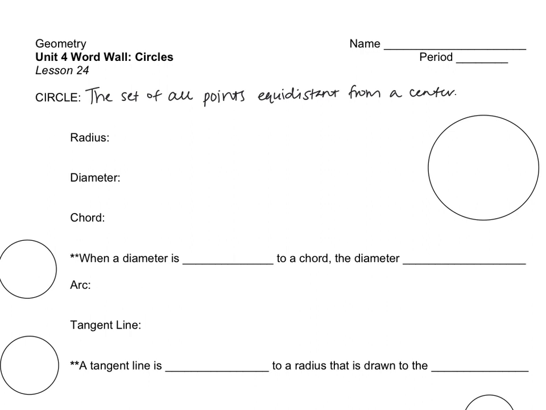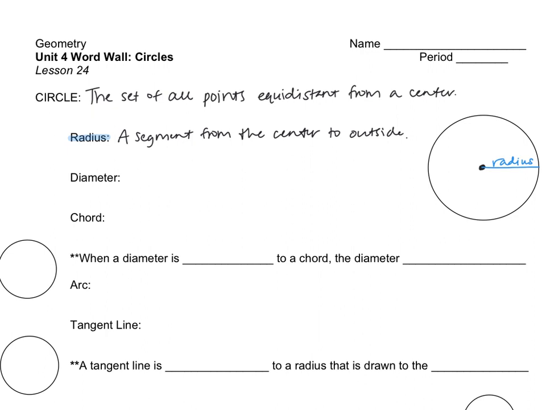The second one we looked at was a radius. We're going to write down that it is a segment from the center to the outside, and we know that is also on our circle. Now let's start filling some of this in. I'm going to put the center of my circle as best as I can, eyeball it, and draw my radius in blue. That's an example I have right there, and I'm going to label it just like that.